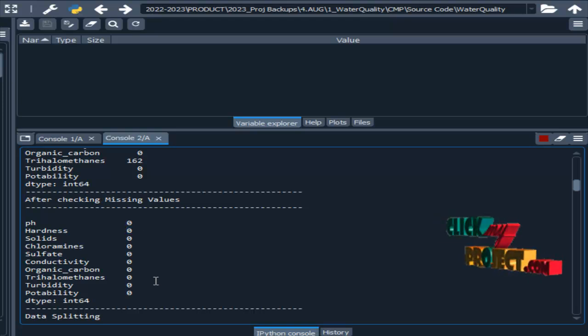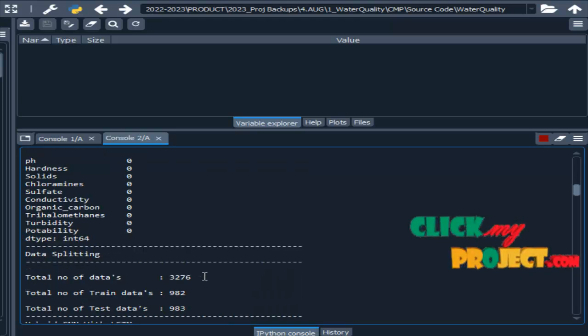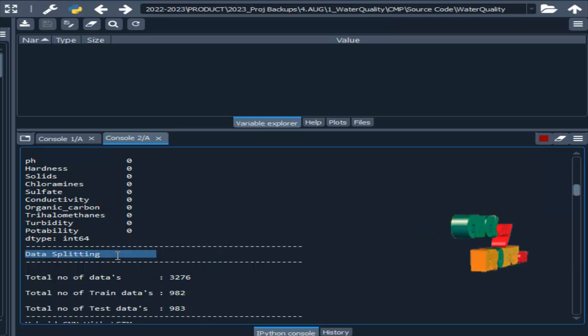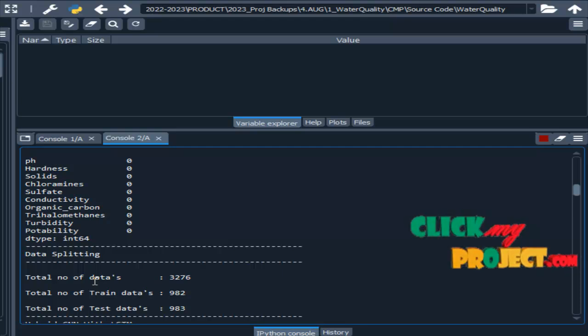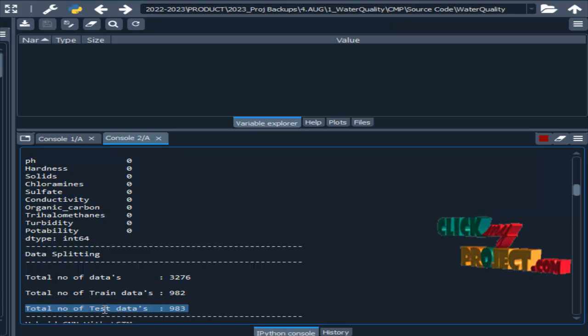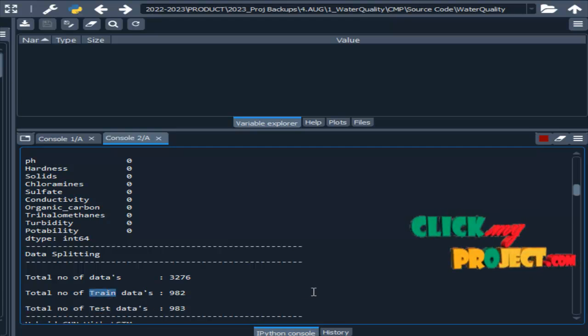Zero indicates there are no missing values. Then data splitting. In data splitting, we split the whole data into test and train. Test is used for prediction and train is used for evaluation.